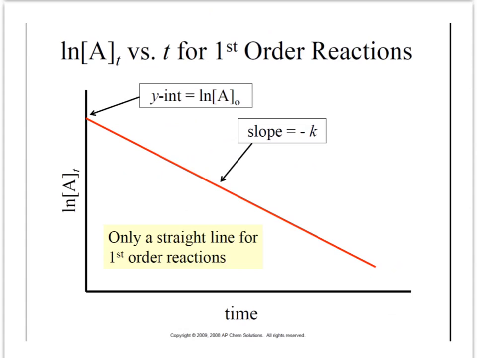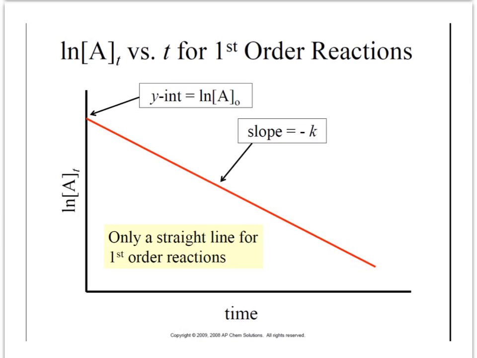Here's just another visual of the same thing. It's showing a graph of the natural log of the concentration of A at time. And then as time goes on, we get a nice straight line. So the scientists who would have found this would have just marked a couple different data points and then drawn a straight line. We can use software to calculate the slope of this, or just the rise over run. The y-intercept would be our initial concentration, and we can find any given point in time what the concentration is.